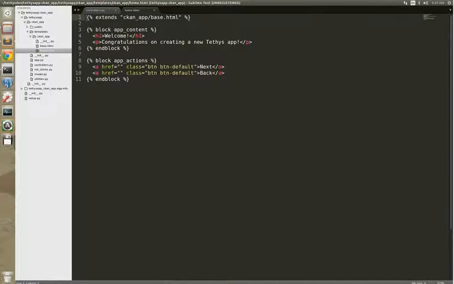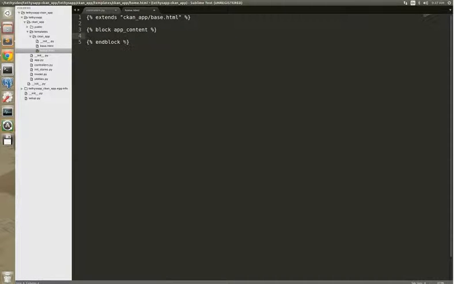And what I'm going to do is get rid of this app actions block. I'm going to clear out this. We'll add a header to this page that is the Nephi watersheds. And we're going to create an unordered list. That's what the UL is. I'm going to change my tab size to 2. And we'll use a for loop this time inside of our template. So for watershed in unique watersheds.